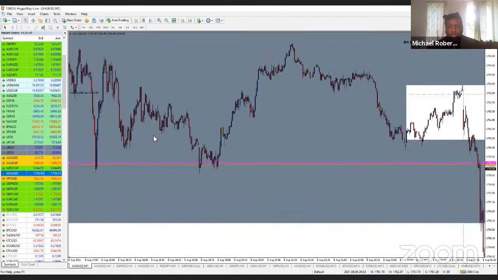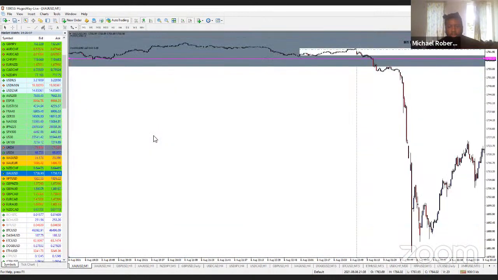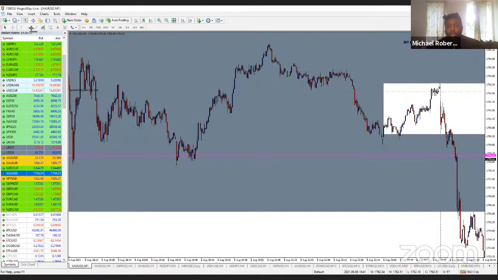Okay, if I put a little bit of a range right here, there's a gap on gold between these two points. Now, I want to make sure, because I don't know if this gap is price feed based or whether it's an actual gap from gold. This is what I want to find out. 1762 to 1763 is where I'm really looking at.